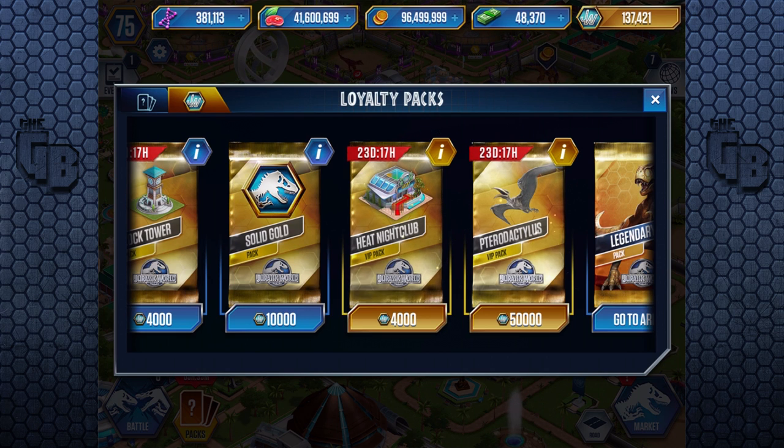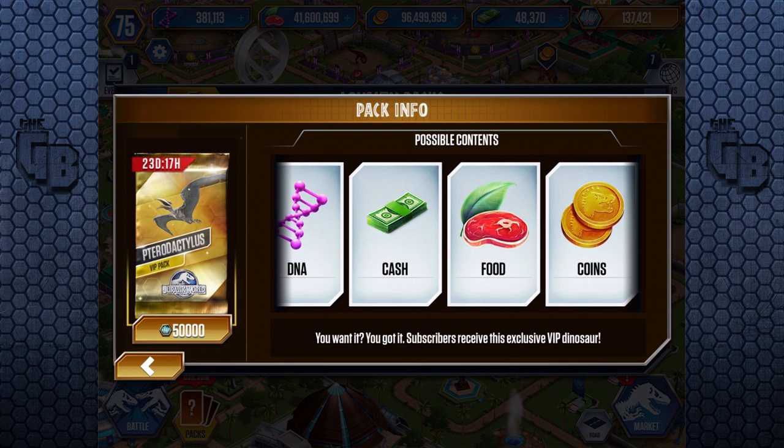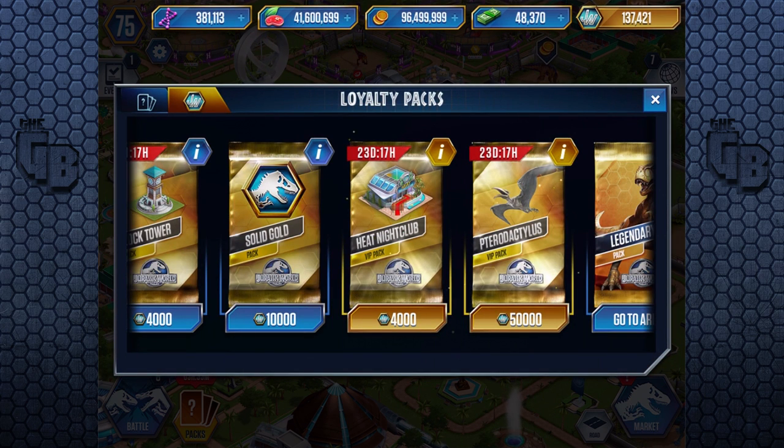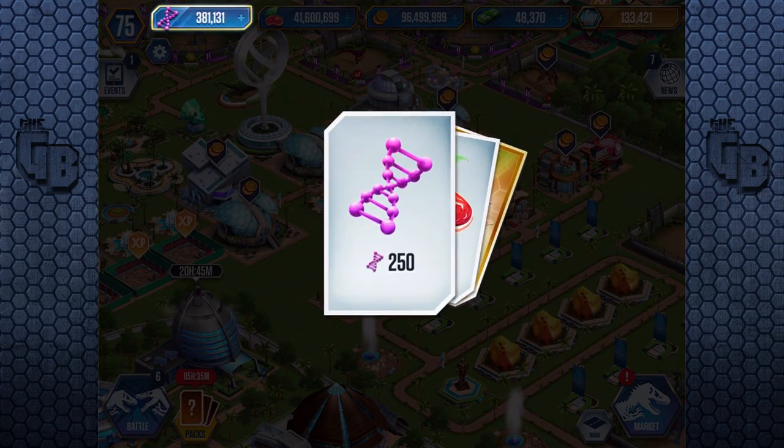But Ludia, 50,000 points for one? You're having a laugh, mate. If this is a max Pterodactylus, then okay, fine. Makes sense. But you don't tell us how much DNA we win, how many bucks we win, and it's 50,000. That's ridiculous. That is so bad.